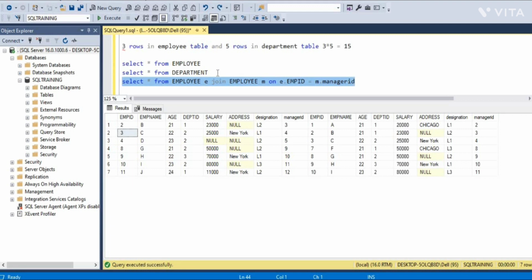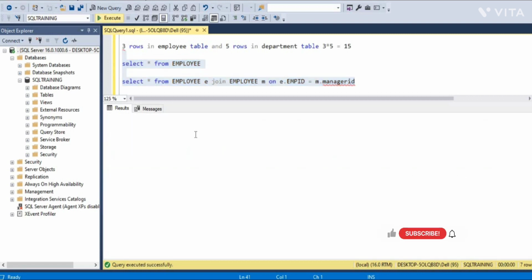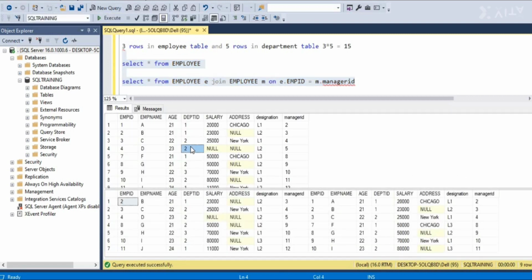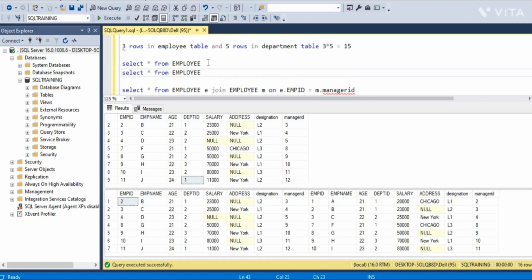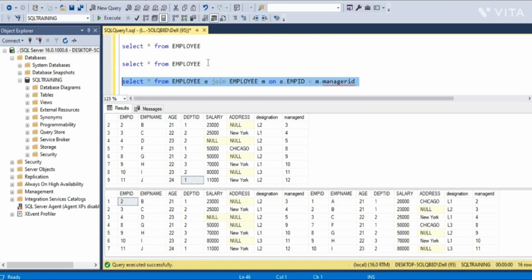The department table is not needed here because we are just going to join the employee table with itself. These are all the records available in the employee table. We are going to join employee id with the manager id, so I am going to have these two tables here.